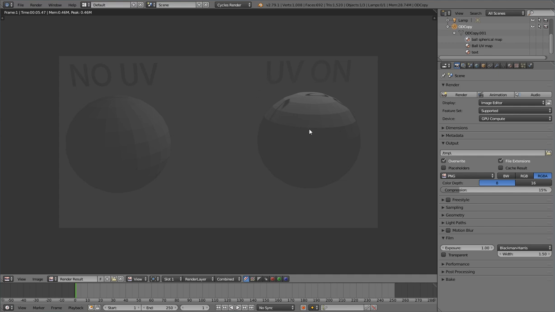So if anyone has a clue or knows how to fix this, or how to get a good workflow from Lightwave to Blender with texture addressing and actually texture maps, I would very much like to hear about it. And if you have some kind of steps you go through to fix a model, or if all the models need to be UV'd, perhaps you have some script to transform from normal planar mapping and spherical mapping onto UV maps automatically somehow in Lightwave before exporting, I would very much like to hear about it. So this is my current problem.